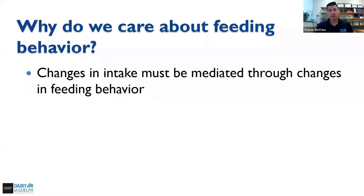And when we think about dairy cows, we're looking at an animal that we're keeping obviously to produce milk. The production of that milk is going to be limited by the amount of nutrients that animal consumes. And so for the most part, the total milk production is going to be related to how much feed that cow consumes. And if we want that cow to produce more milk, which is obviously an attractive goal, we want that cow to consume more feed. And to get that cow to consume more feed, we need that cow then to change some aspect of her eating behavior, because that eating behavior is really what dictates how much feed she consumes.